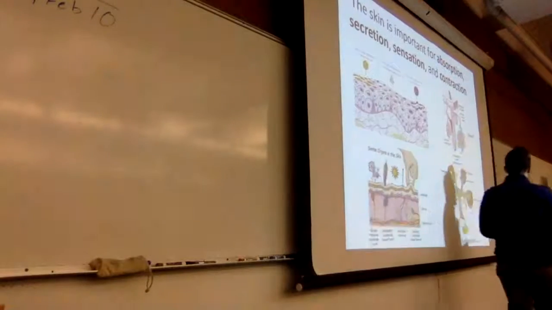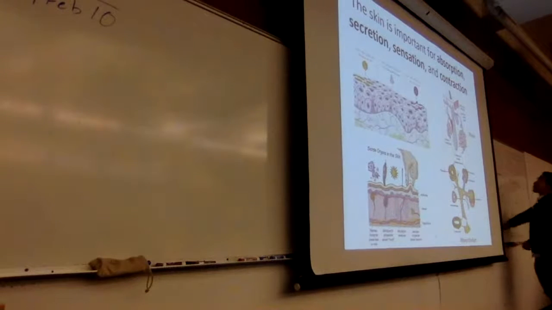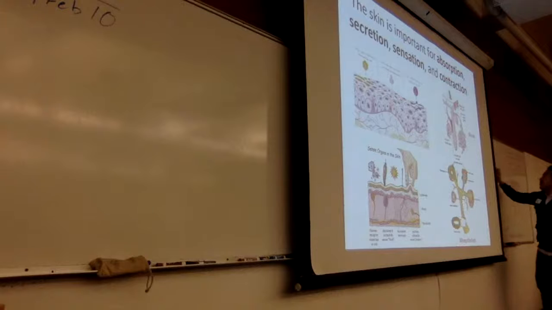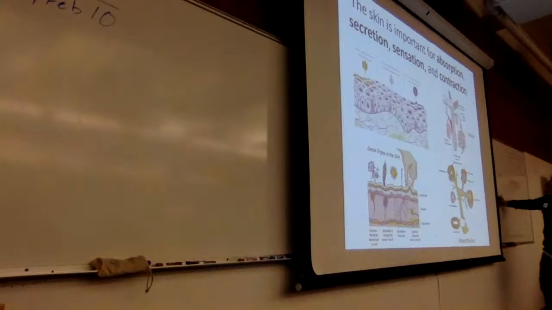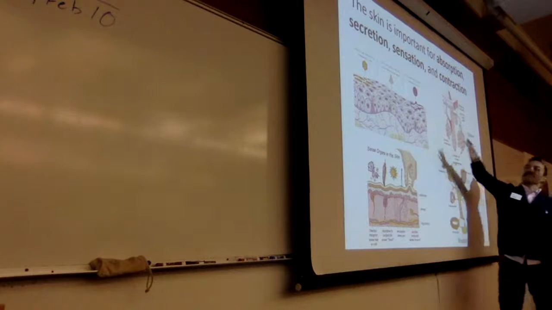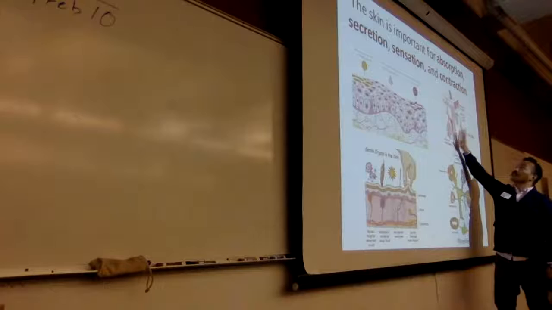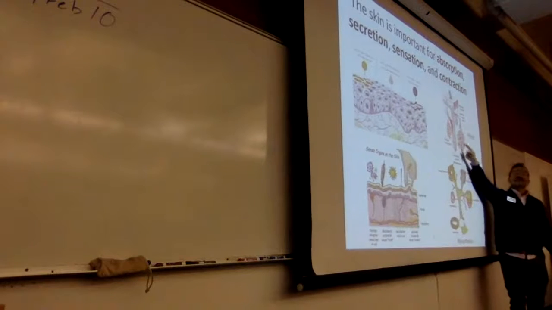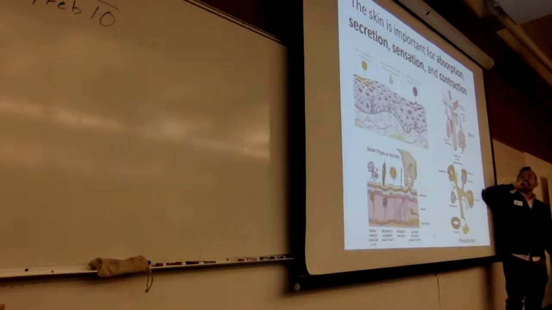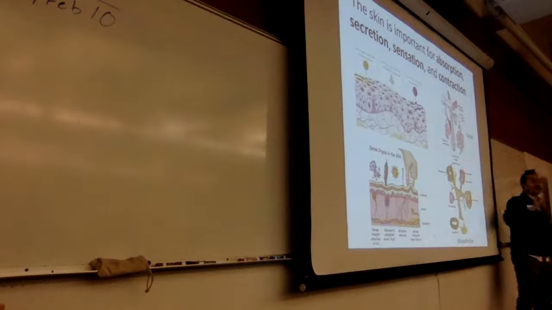Four basic functions of skin. Your skin can absorb some things. It helps regulate what can go in and what can go out. Our skin secretes stuff. So this is absorption. It can secrete stuff. We've got a bunch of glands in our skin, several types of glands. Hopefully you remember some of them, to help protect our skin in several ways.